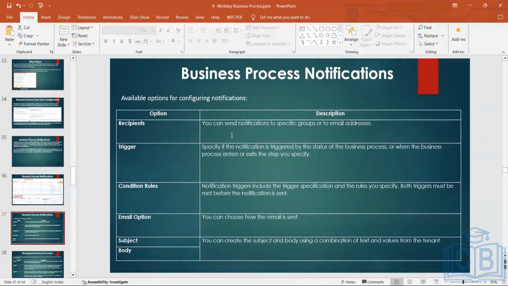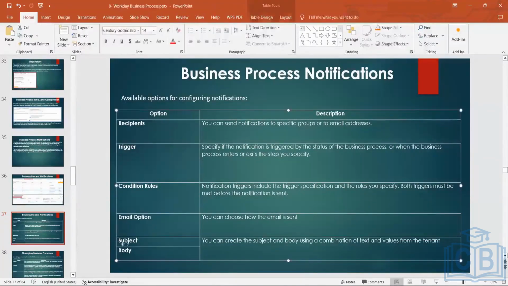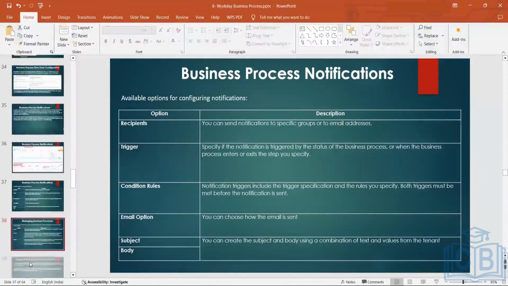Now email option. Can we send it to a distribution list? Yes, because a distribution list will also have an email, so we are pointing to that particular email address. It's not synced with the GAL, the global address list. And then there come the subject and the body like we have configured yesterday.